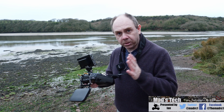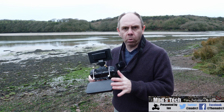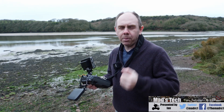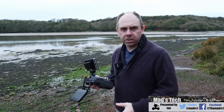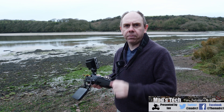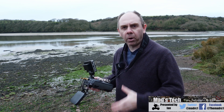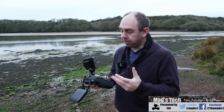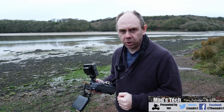I'm out with my Inspire 2 and Sendense remote with the 4Hawks patch antenna fitted, doing some flight tests. I'm not doing all-out range tests but rather general flying to get a feel for what the signal is like compared to the existing patch antenna and the existing omnidirectional sticks.